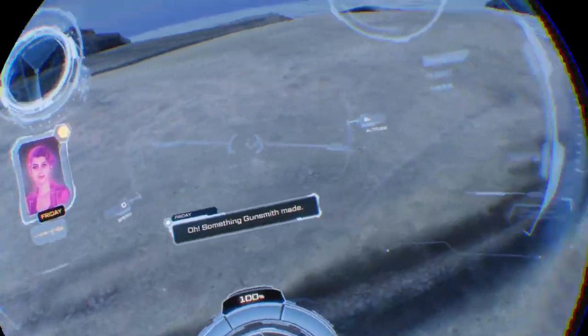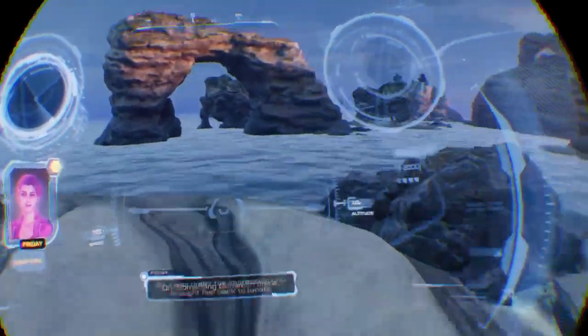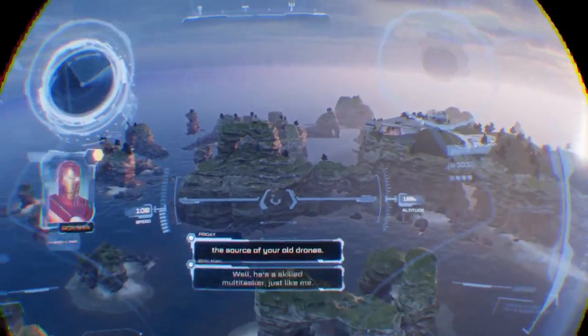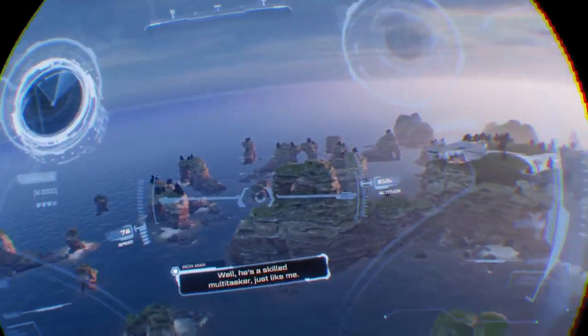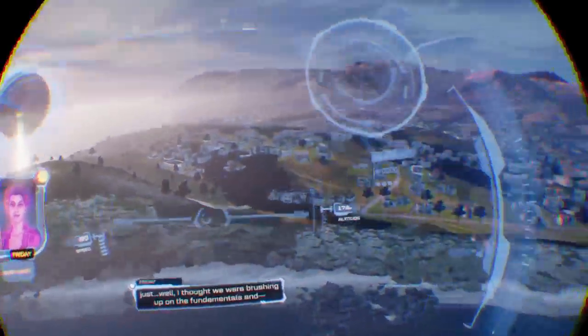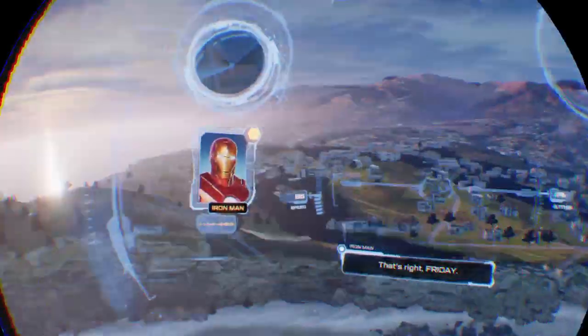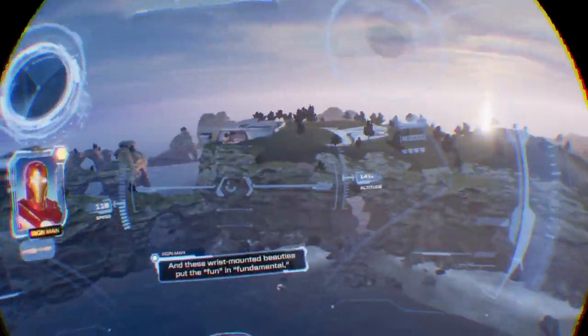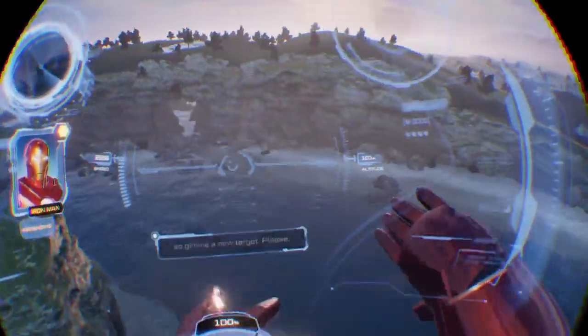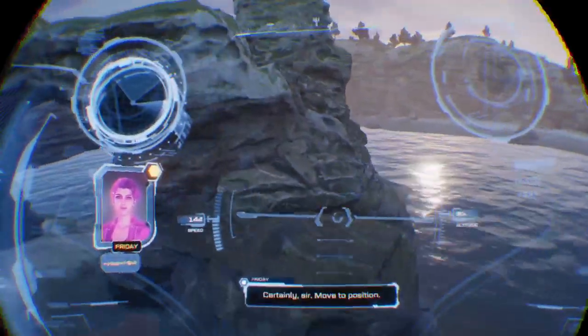Oh, something Gunsmith made. Sir, I was under the impression you brought him back to locate the source of your old drones. He's a skilled multitasker, just like me. Indeed, sir. It's just... Well, I thought we were brushing up on the fundamentals and... That's right, Friday. And these wrist-mounted beauties put the fun in fundamentals. So give me a new target. Please. Certainly, sir. Move to position.